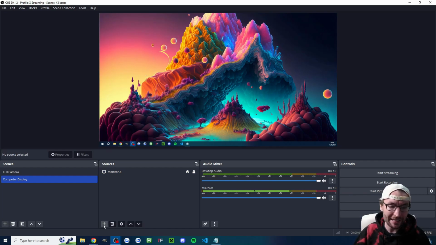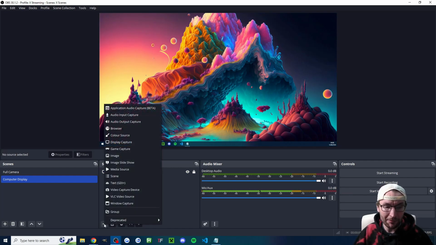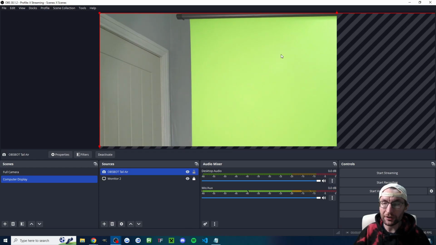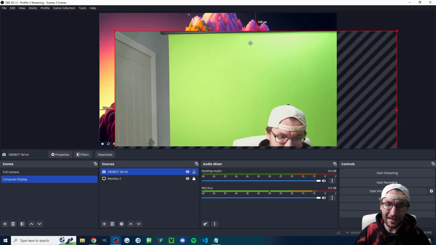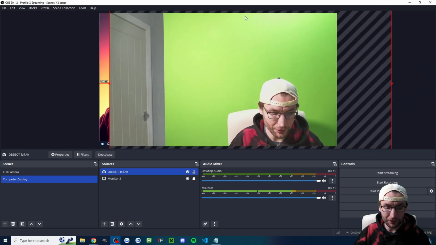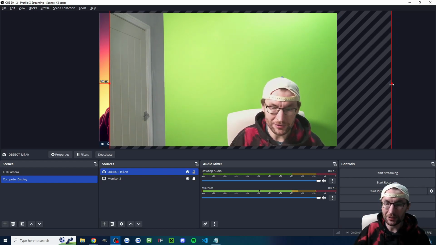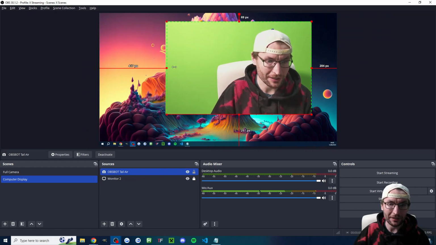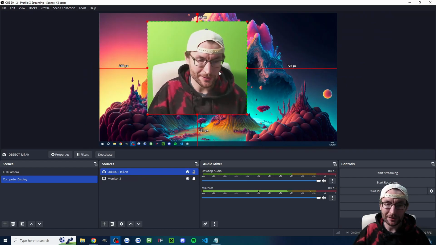And of course, we're going to add a camera on top. Now, the good thing is our camera is already added. So we press the plus button, video capture device, but this time we add existing OBS tail layer. We've got the correct settings. We just need to resize it again and get it looking good for this scene. And for me, again, I'm just going to hold Alt and drag and crop things until this is looking good. You know, and that's good enough for the purposes of this demonstration.